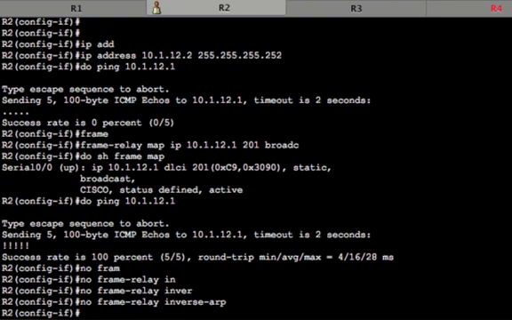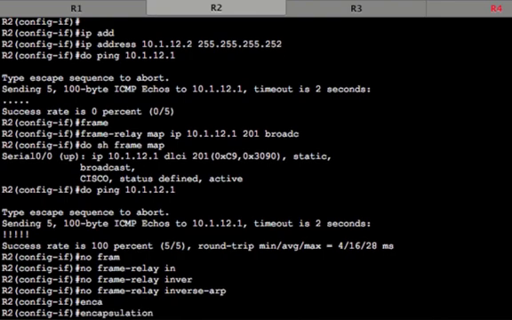Okay, so the next thing we can look at is point to multipoint. Maybe we should do that? This is the hub and spoke configuration we were just going on about before. We've got R1 as the hub and R2, R3, and R4 as the spokes. So let's tear down this configuration here, the same way that we did before.